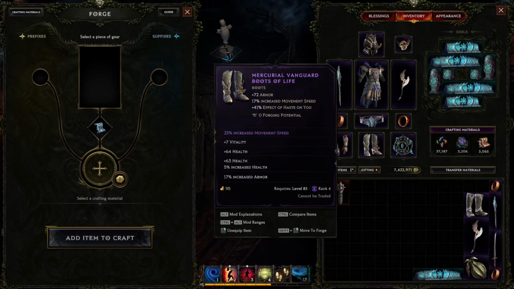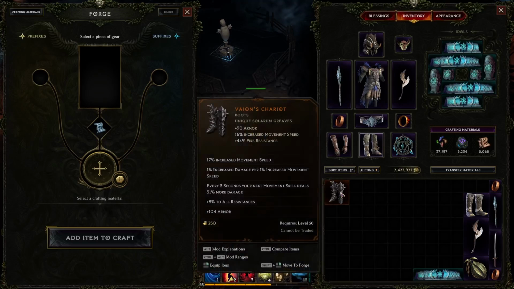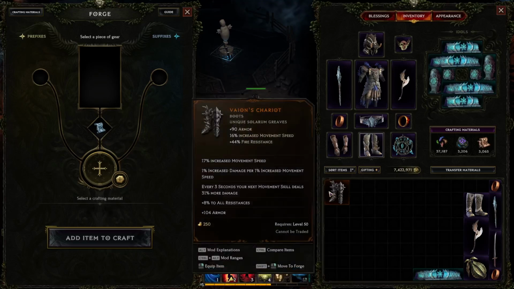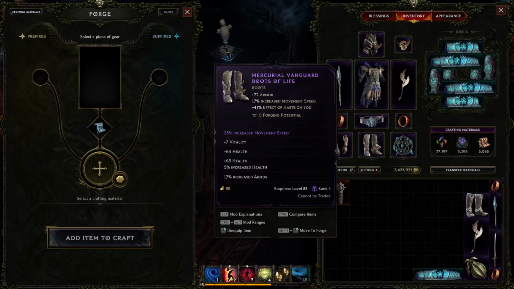For boots, I just have the increased haste effect ones right now. Ideally, like I said, I do want to swap to the Vaon's Chariot with like 2 LP so I can get the movement speed and hybrid health over there. That is what I'm ideally looking for later on. But just set up your boots to be purely move speed and defensive.